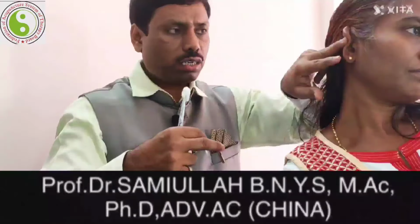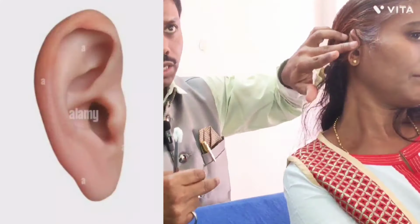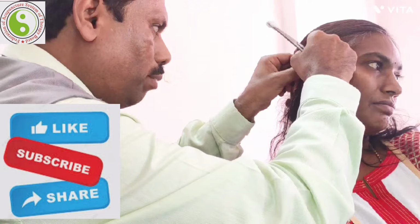So now let me see. Once you have curved the ear, once you curve it like this, then you can find the tip, the apex of the ear. Once you have done this, you just see the tip of the apex, do it like this and then leave it. Then do it multiple times, 1, 2, 3 times.